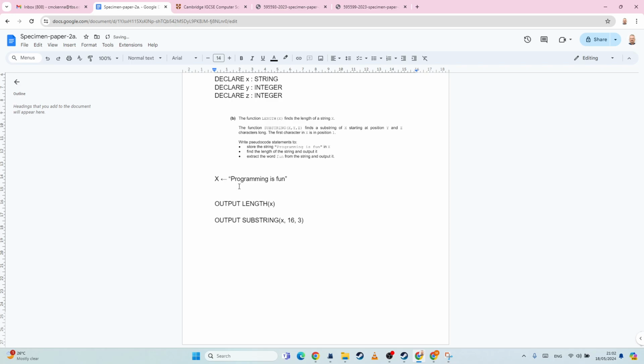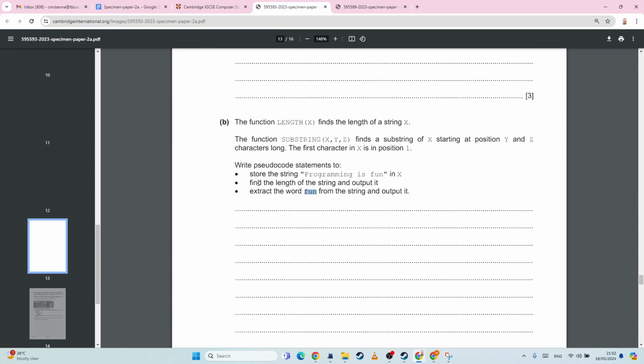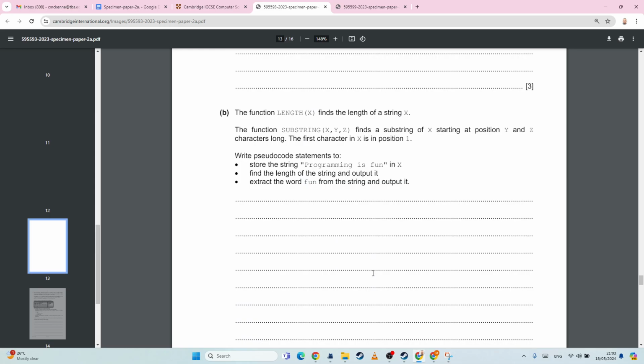So I'm guessing that the marking scheme maybe says something like Y equals length of X and output Y. And then possibly this one's going to be Z equals substring, and then we're going to output Z. Okay, and is that the end of that question? Is there a C? Nope, it's not. Okay, so hopefully that's the right answer.